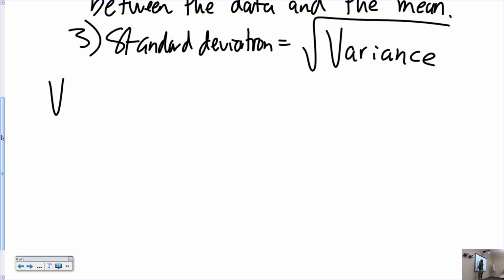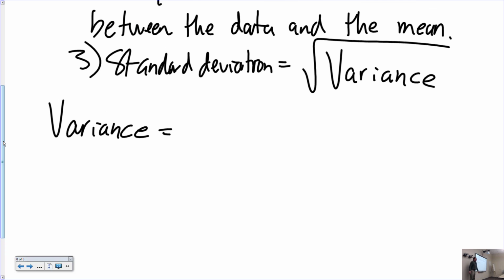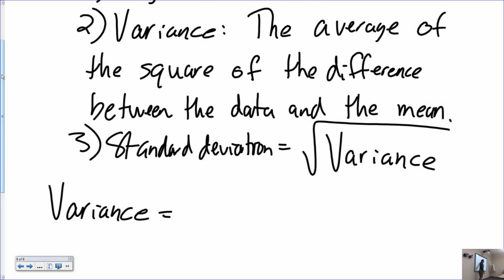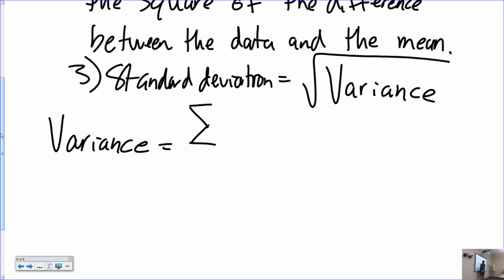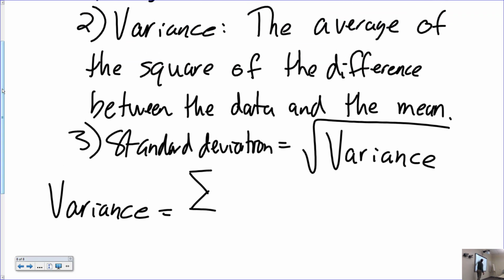Alright, so what I am going to do for you folks is write the variance in statistical symbols. Okay? So remember, how did I write the average or the mean of data? What did I use? Sigma. So since I'm calculating an average, folks, I have to sum things up. Averages are always sums. So I'm going to start with the sum of a bunch of numbers. Now, what am I summing? I am summing the square of something.